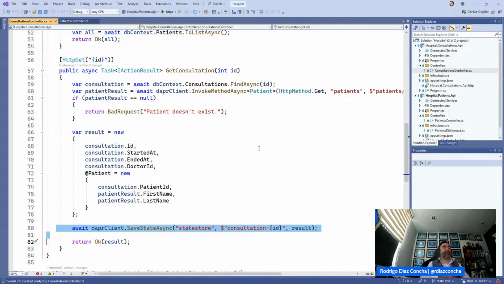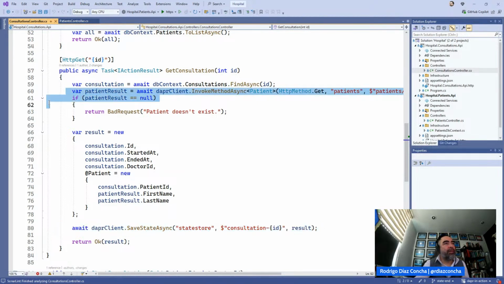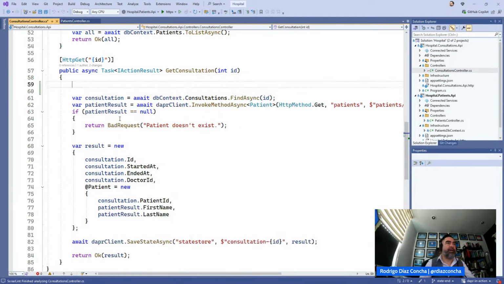as you can see here, in the method that is being invoked by the slash consultation ID when retrieving a particular consultation, I'm storing the state for that particular consultation instead of just going every single time to the, well, actually, I need to use some kind of if, right?